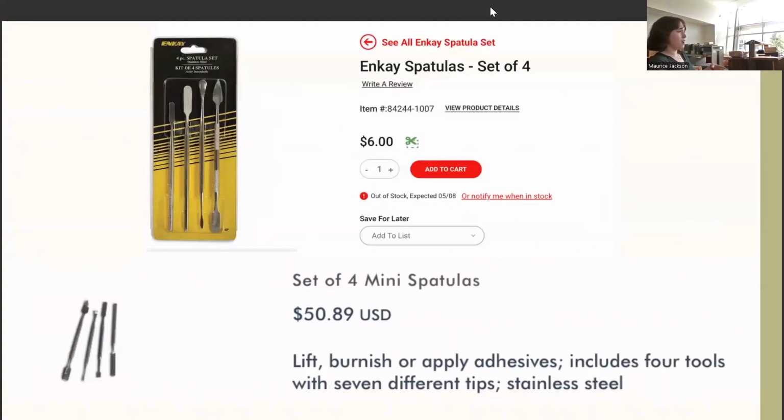I mentioned taking off adhesives and taking out staples. A lot of times I've seen the little staple removers that look like a pair of teeth. Those are going to rip your paper. So if you're okay with ripping your paper, that's fine. But what we end up doing here at the museum is using little spatulas to individually lift each side of the staple and then extract it.